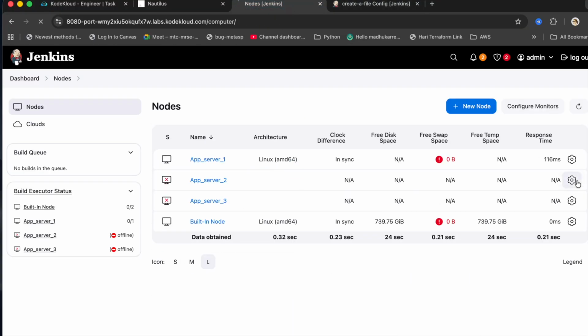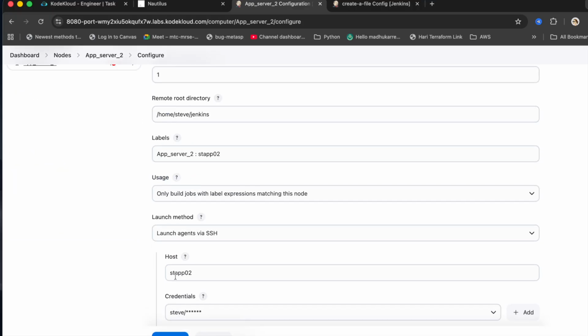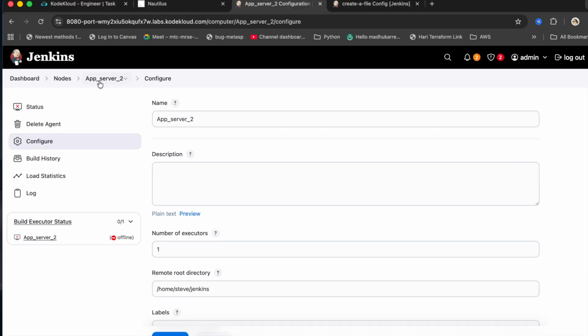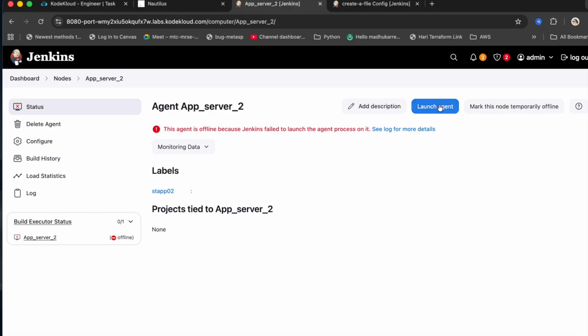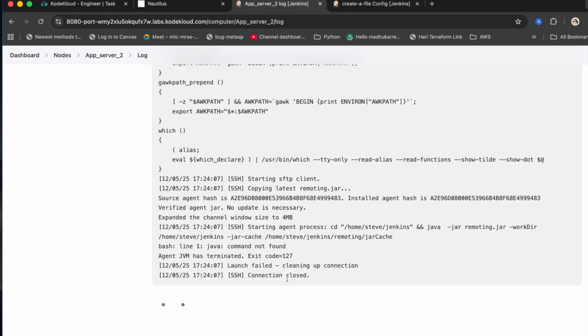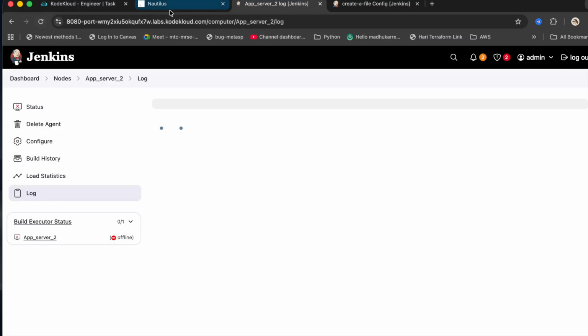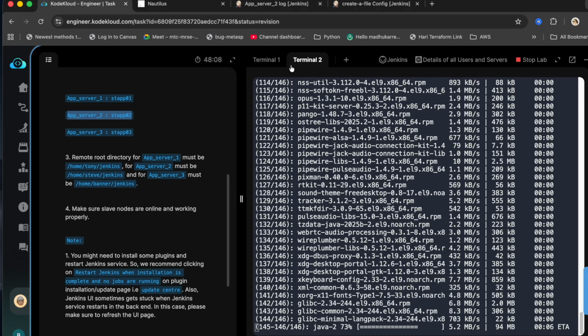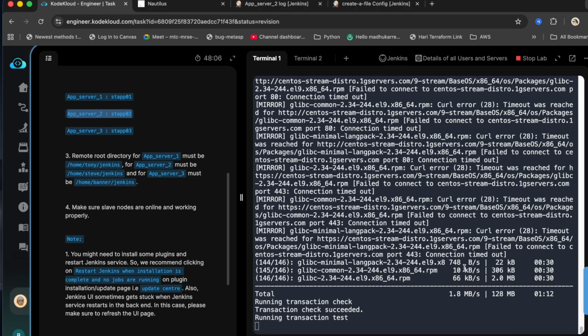Meanwhile, let's set this. Launch agent. Let's see, still installing.